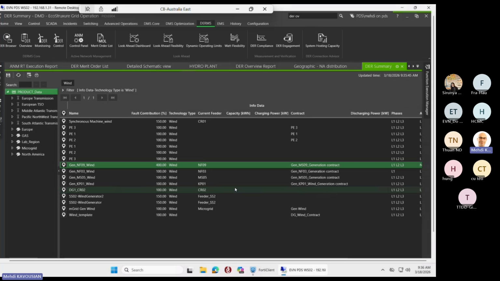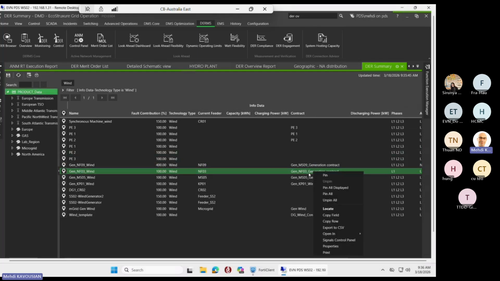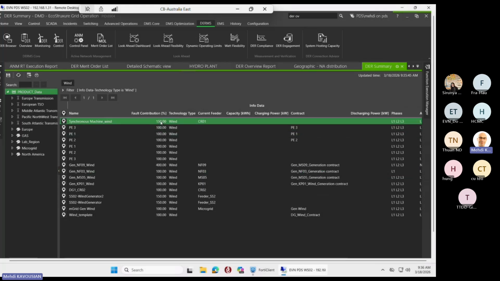Then it might be a little bit linear, but if the wind is more than a certain limit, it can just be flat, or maybe stop after. If it's too much wind, like a typhoon, it might totally stop. So we can define the curve. I don't know which one has a curve here. Let me find one, but yes, in the network model, we can define that curve as well.